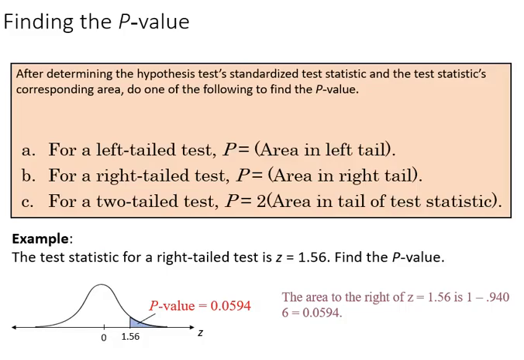So if we're going to use p-values to make a decision, we need to first find the p-value. And for a left-tailed, right-tailed, or two-tailed test, we can do that. We use the p-value based on our z distribution when we have large samples. So for example, in a right-tailed test, if we have z equal to 1.56, and we look 1.56 up on our table, we'll see that it's a cumulative area of 0.940. So if we're finding the area to the right, we have to subtract that from 1. And 1 minus 0.940 is going to give us 0.0594.